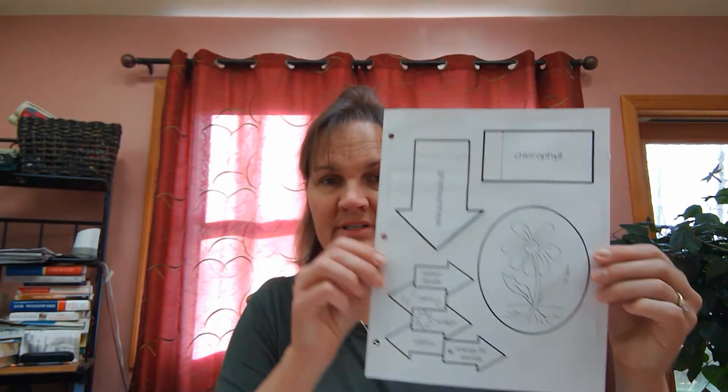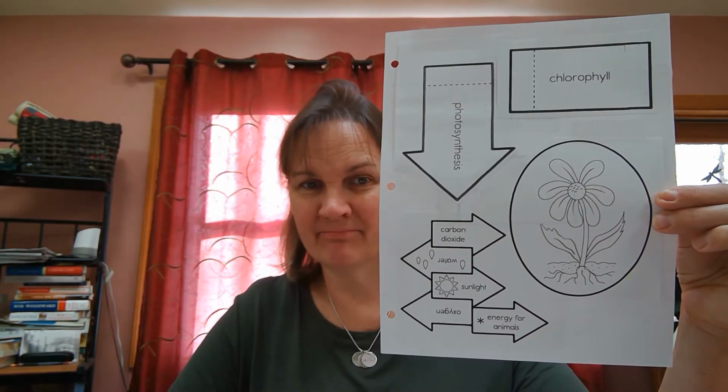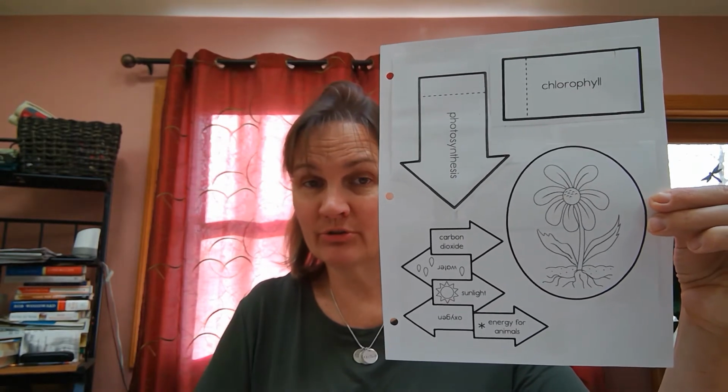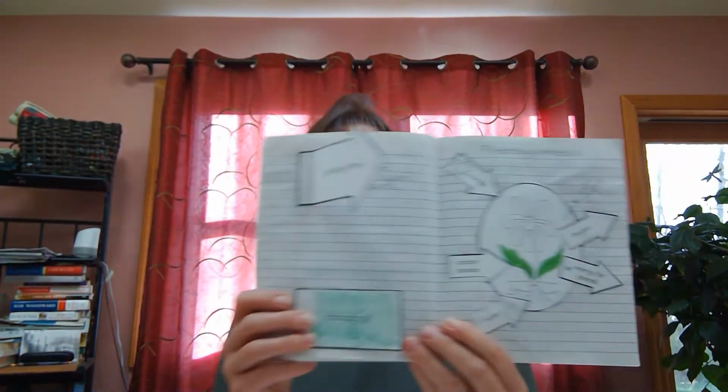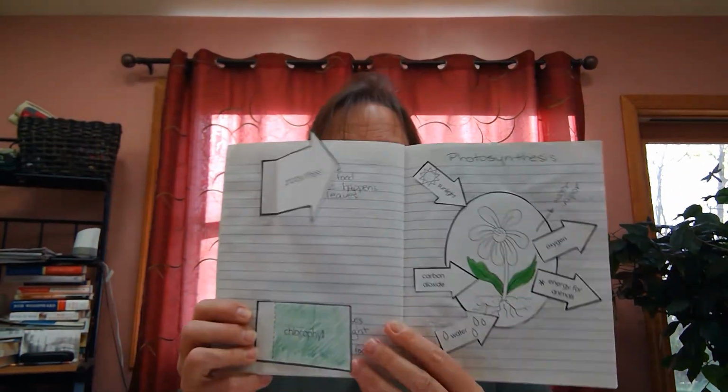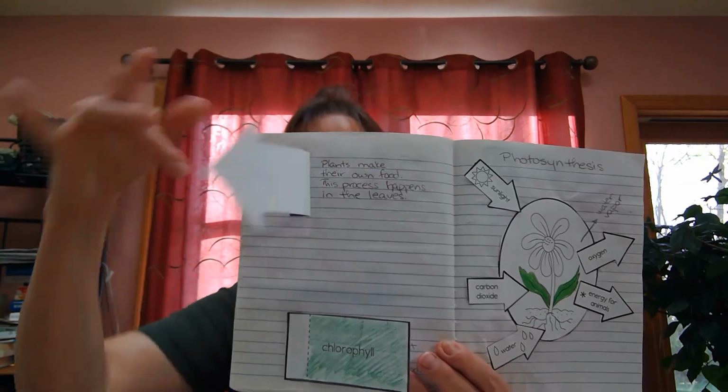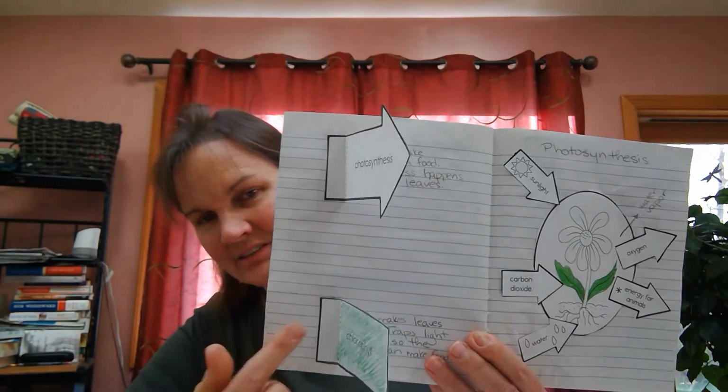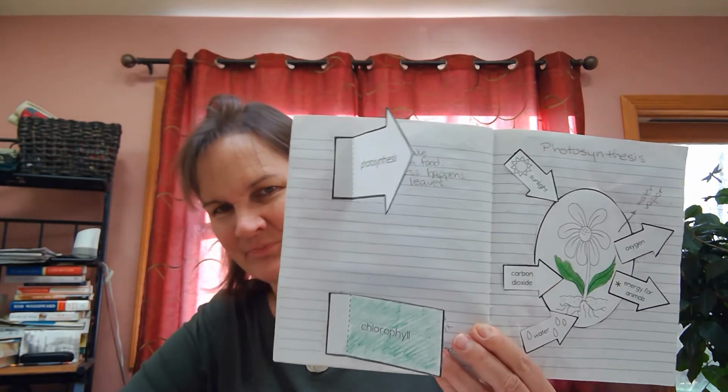If you are able to print, you can print out this note outline. Okay, and I will show you how that will look when your notebook's done. So if you are able to print, this is what it'll look like. We'll have these flaps, we'll write definitions underneath, and you'll see I added some green color. Okay, but most of this video will show you how to do it. If you can't cut it out, that's okay, totally okay.